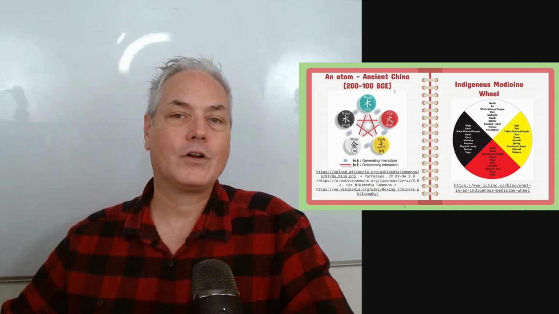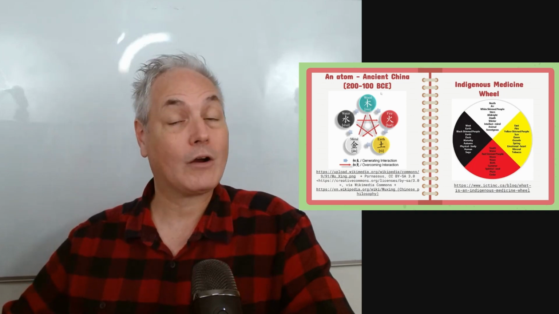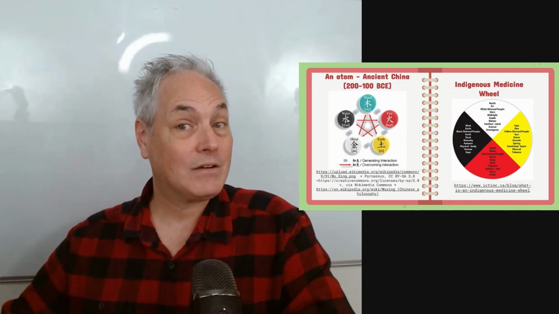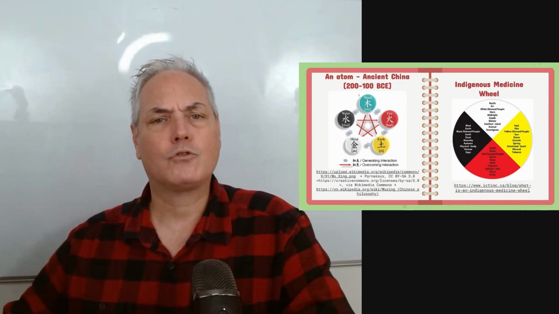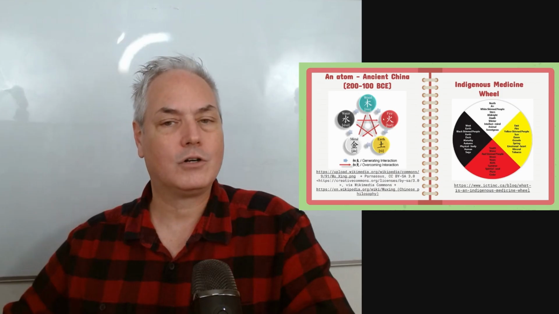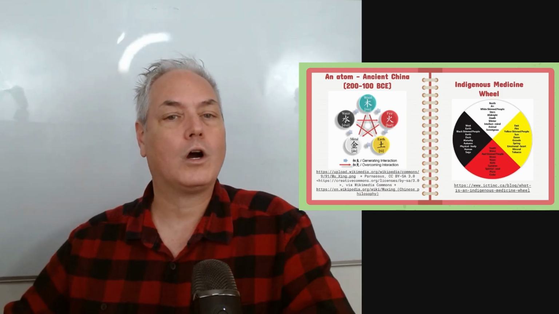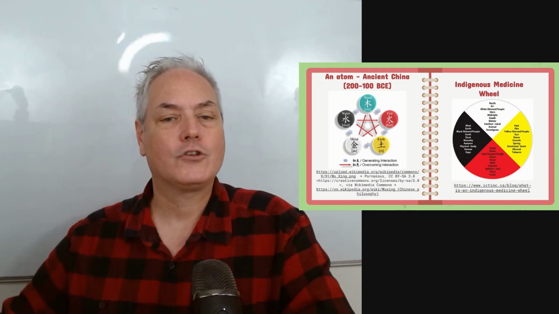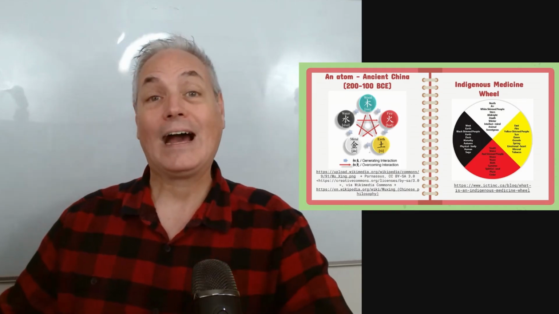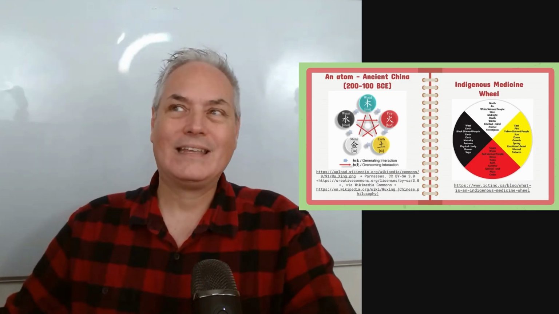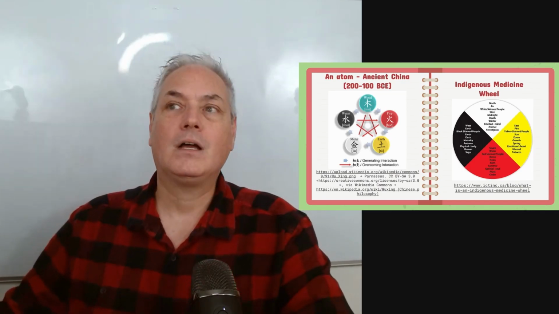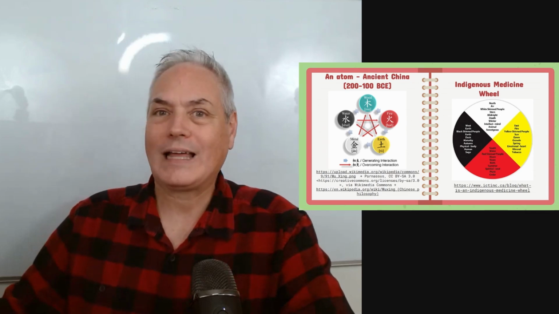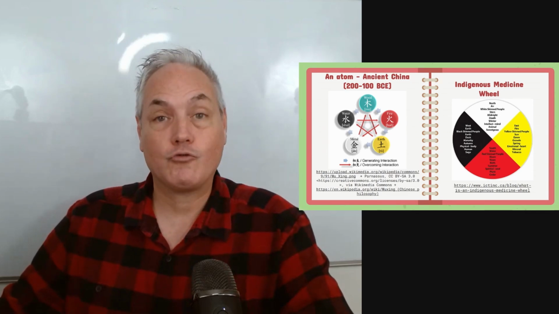Here I have ancient China, also before our common era. We have this idea of dividing reality, very similar to what they had in India 200 to 300 years before, with fire, earth, and water. Here they don't have air, but they have wood and metal. So here we have this idea of how we can find a way to describe our reality. A lot of it was philosophical. And second, we had to think about what our reality is.